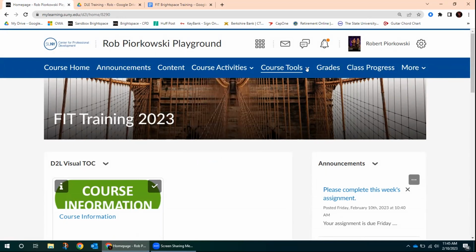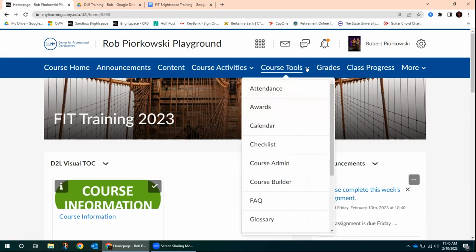This course tools button, and again, this may be a little bit different on the FIT interface. If you guys clicked on the link in the chat and are checking out the FIT interface, all of the tools might be represented a little differently in the mini navigation bar. However, they're all available, and once we get into each one, they're all exactly the same in terms of what they look like for me and what they're going to look like for you. It's just this mini navigation bar might be laid out a little differently.